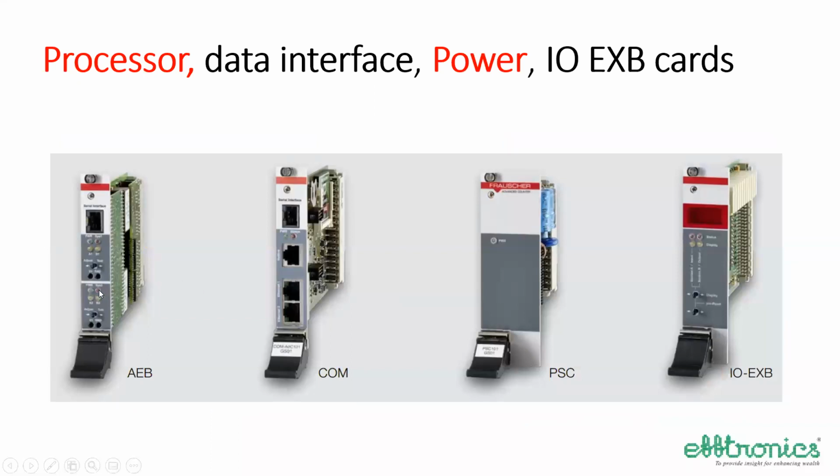The cards look like this. This is the processor card, AEB. This is the COM card, which, one of its jobs is giving the data as output, and other things we will cover now. Then we have the power supply card, then the IO card, that is the input. This gives the output in the form of potential free contacts to pick up a relay, and it takes the inputs also, because when you are doing the reset, as I said, you have to connect potential free contacts, wire the relay contacts or the button contacts. All those contacts are wired to the IO board only.